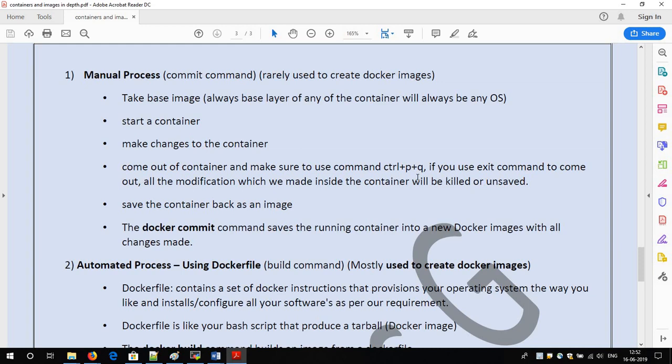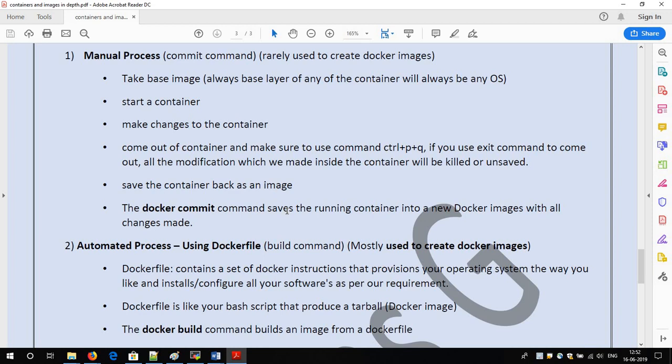It will omit all the changes which you have done inside the container. Whatever application you have downloaded, it will omit everything. So what you have to do is press Ctrl plus P plus Q, so as not to lose the changes you have made inside the container. So you have to come out of the container. After that, the mandatory process is that you have to save the container as an image. This is the most important process.